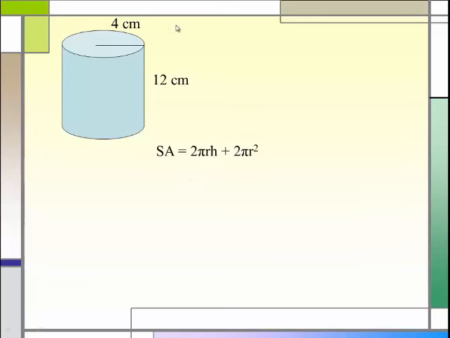Let's take a look at a problem. Why don't you pause and draw this figure in your notes. The surface area is 2πrh plus 2πr squared. In this particular problem, what's my r?